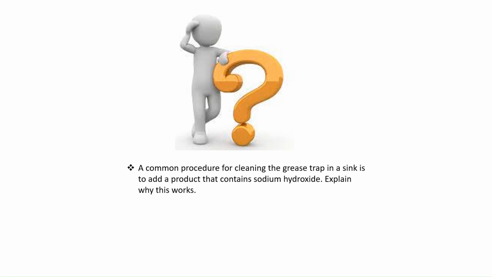Now, one question from my end for you all. A common procedure for cleaning grease trapped in a sink is to add a product that contains sodium hydroxide. Explain why this works. Sodium hydroxide means NaOH. So this is present. Think accordingly and let me know in the comment section.